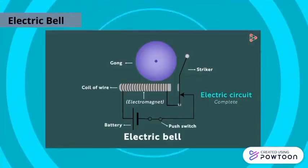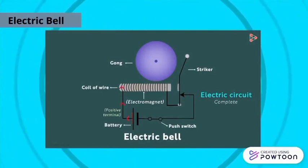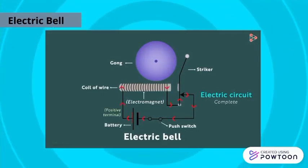When the electric buzzer button is pressed, the current circuit is closed and current flows in the coil. The flow of electric current in this coil causes the iron in it to become an electromagnet that is able to move the batting arm to hit the ball, so it sounds.